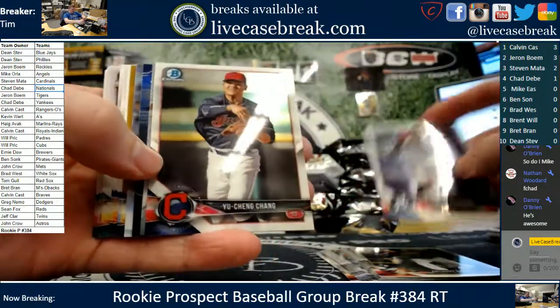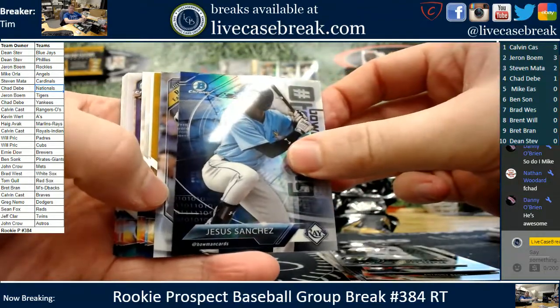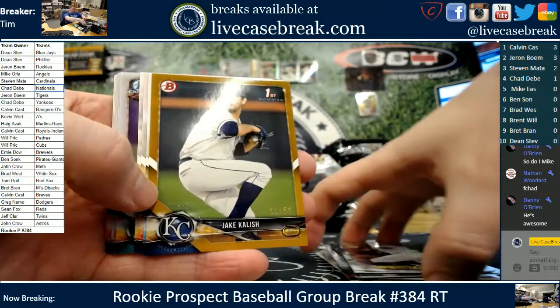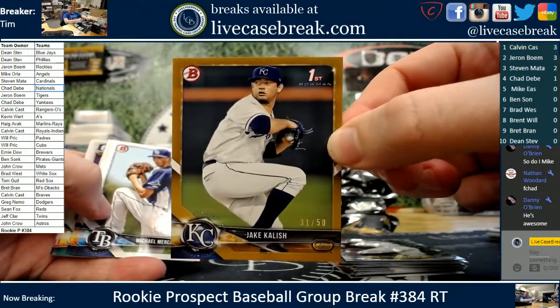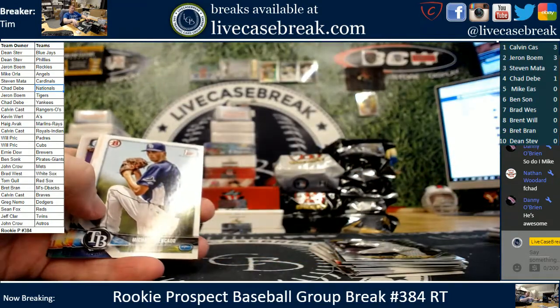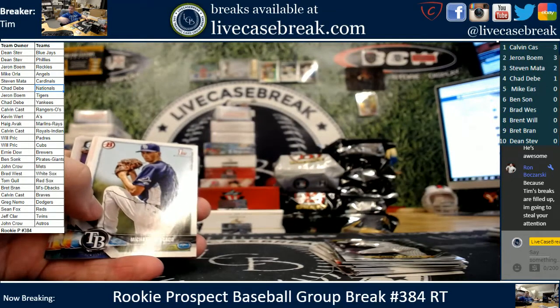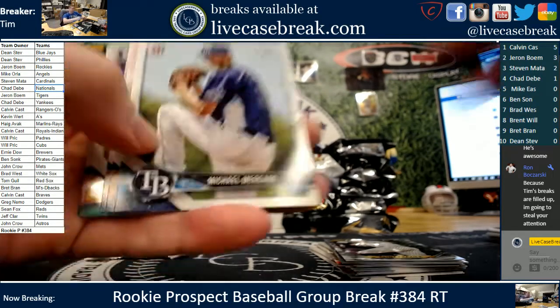Gold coming up. Tucker, Chang, Yordan, Jesus. Fraser rookie, the gold is a paper for the Royals. 31 out of 50, 2 points, Jake Kalish. Jake Kalish. You love yourself, Danny? I mean, that's good. I'm happy for you. Kansas City, was that Calvin? That was Calvin. Up to 5 now, buddy.